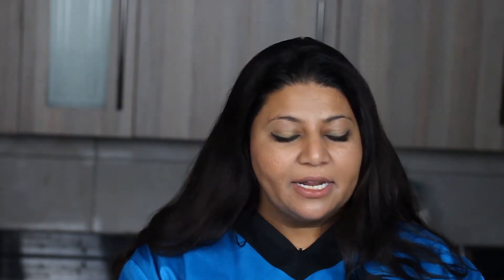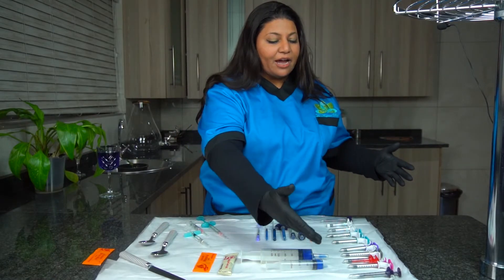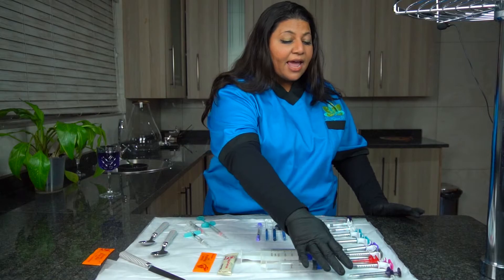It depends on the type of filler — you can't put a robust filler in the lip because it would get lumpy and hard. The important thing is also the amount of filler. People are a bit scared because of what they see on social media or on TV: am I going to look unnatural? Is one syringe way too much? This is just to illustrate how much filler in real life is actually being put into your skin.